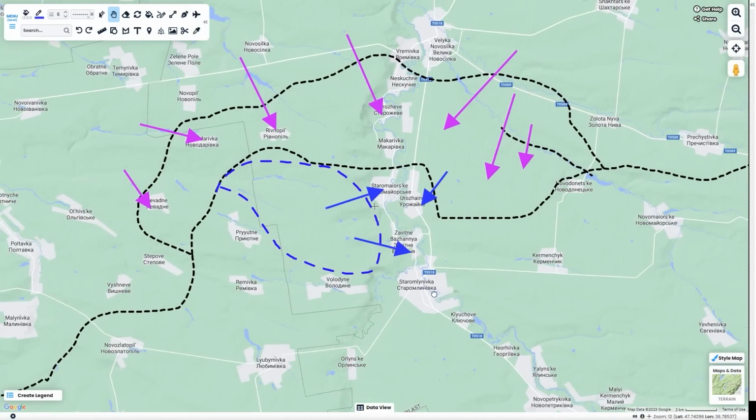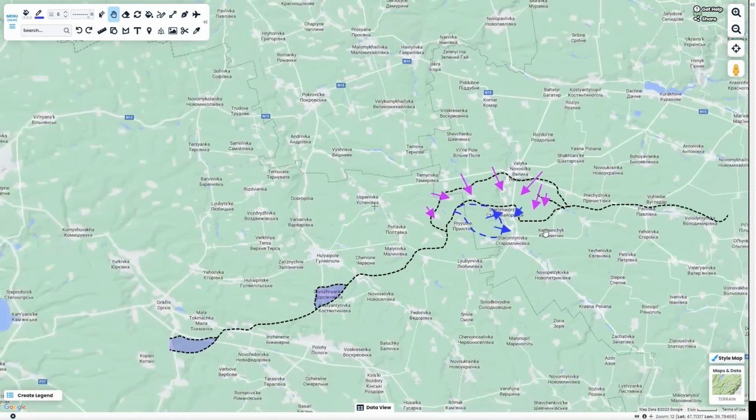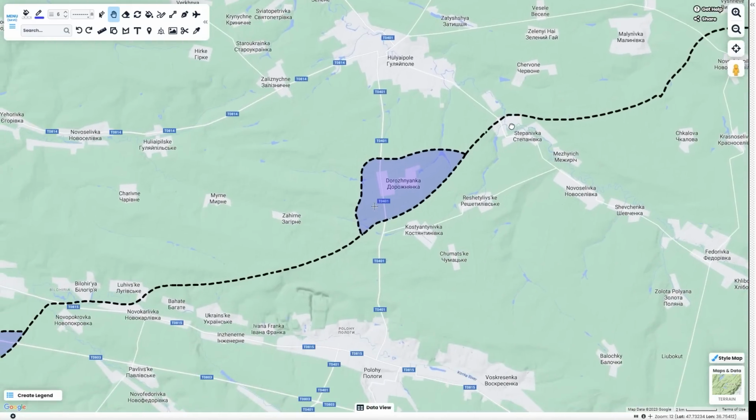Staromlinivka is the goal of this offensive inside of this pocket. Now on to the next area. Brief note, this really doesn't have too much to talk about.